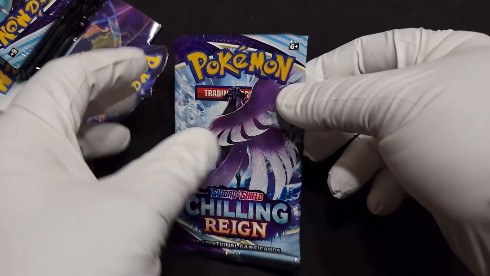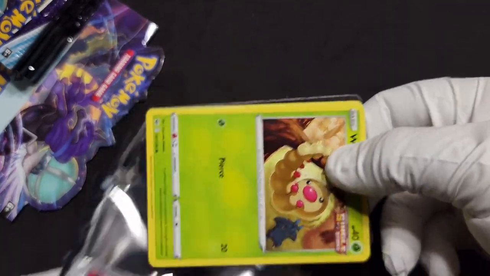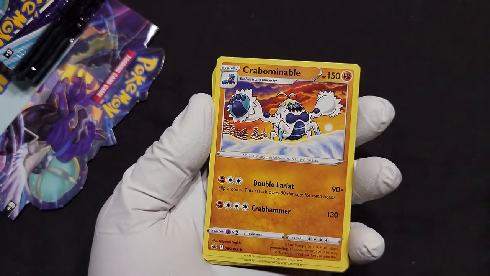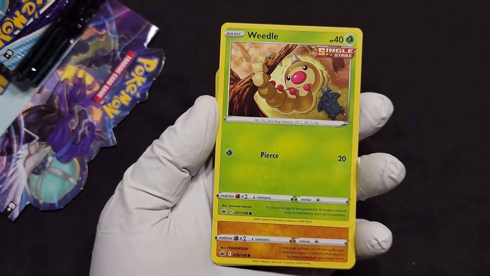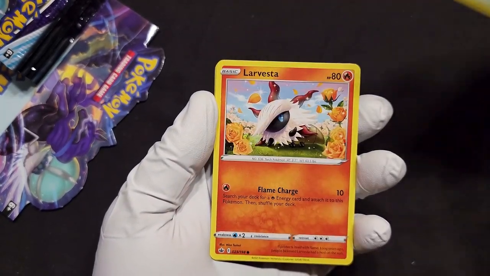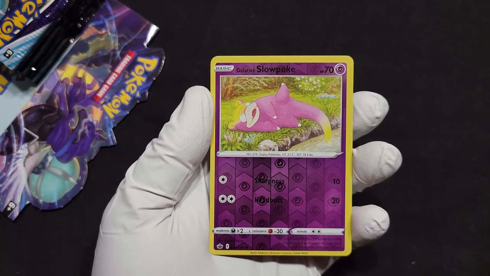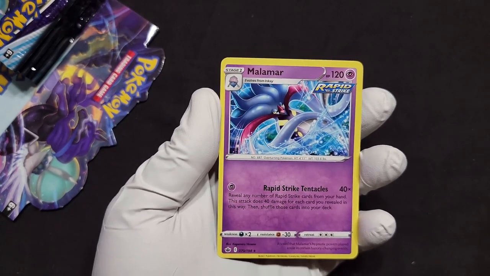This pack feels heavy for some reason. Gas energy. Fire resistant gloves. Weedle. A reverse holo Galarian Slowpoke, not Snowpoke. And a Malamar.